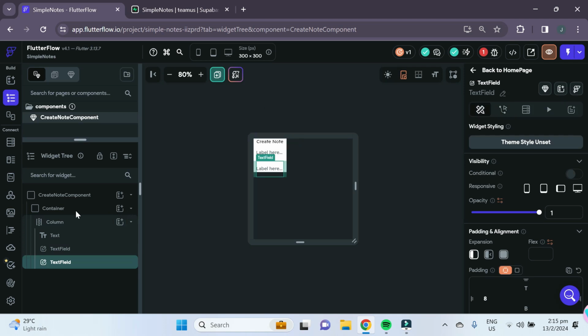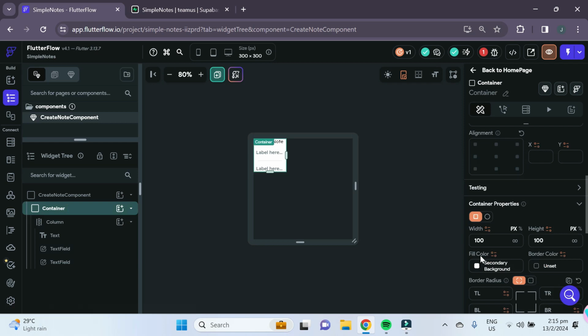Cool. Let's make the container a bit bigger. Let's just remove the width so it takes the width of the child widgets inside it. And for the height, we'll give it a height of 400.